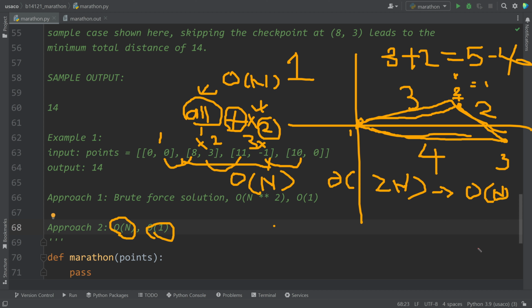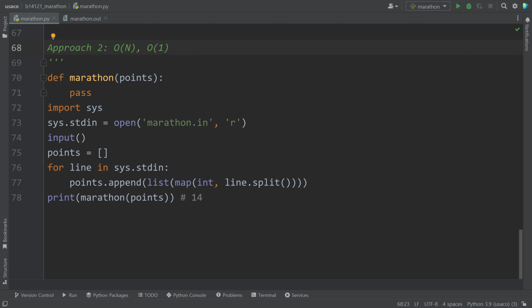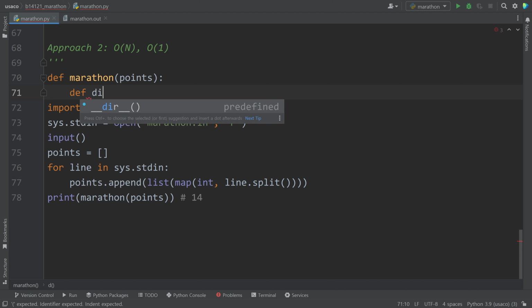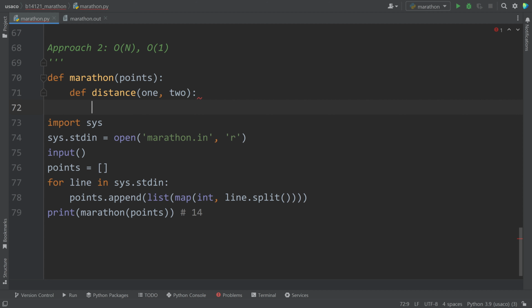Okay, then let's dive into the code. First I'm gonna make a sub function, namely to get distance. And then we need the 2 pointers to checkpoints.